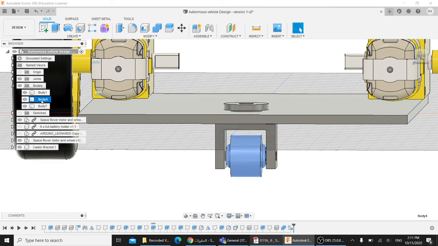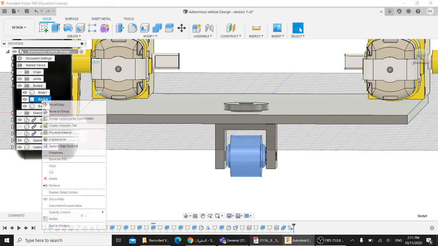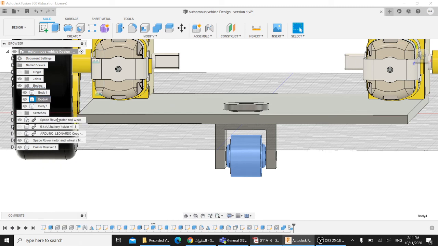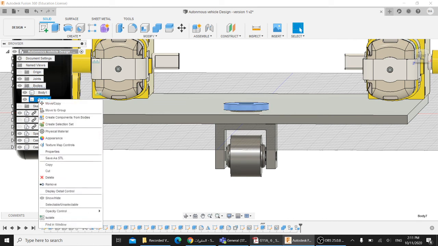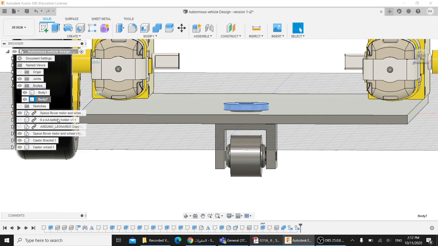This one over here, which is my caster wheel, I can right click on it, create components from body, and it will be converted up to here. So now this is my caster wheel, click on enter. Again, this is the top washer, right click on it and create components from bodies, and it will be moved to here.